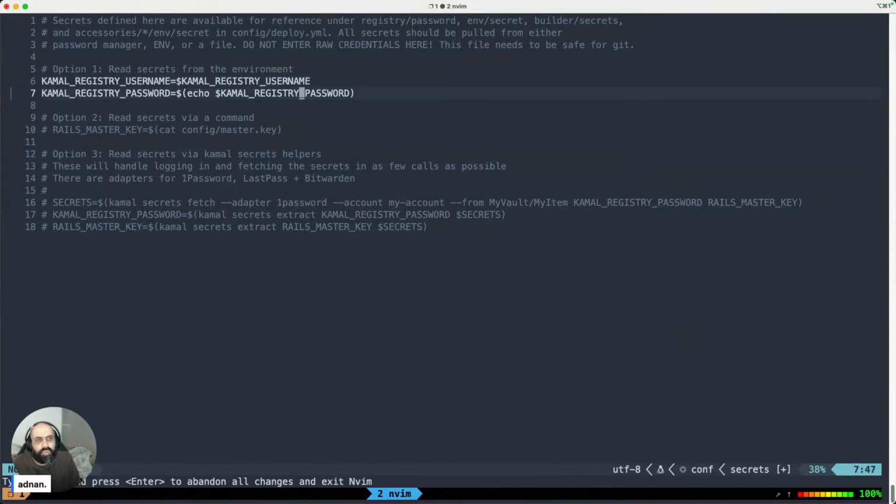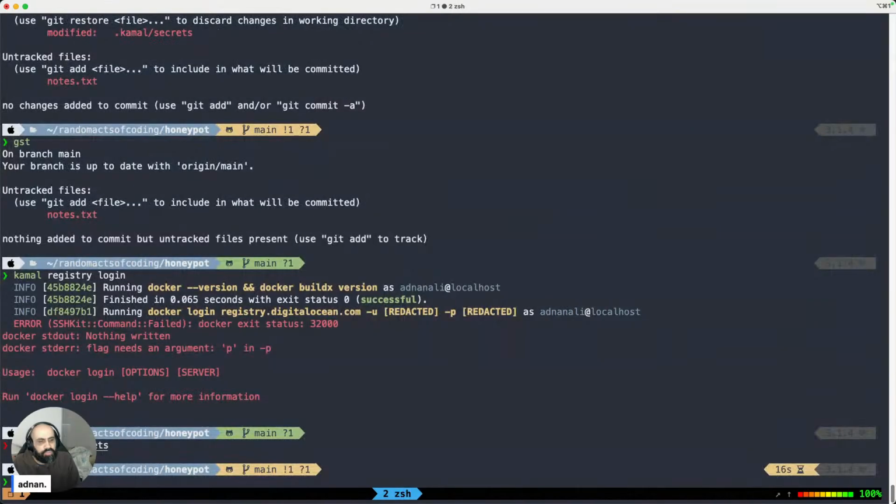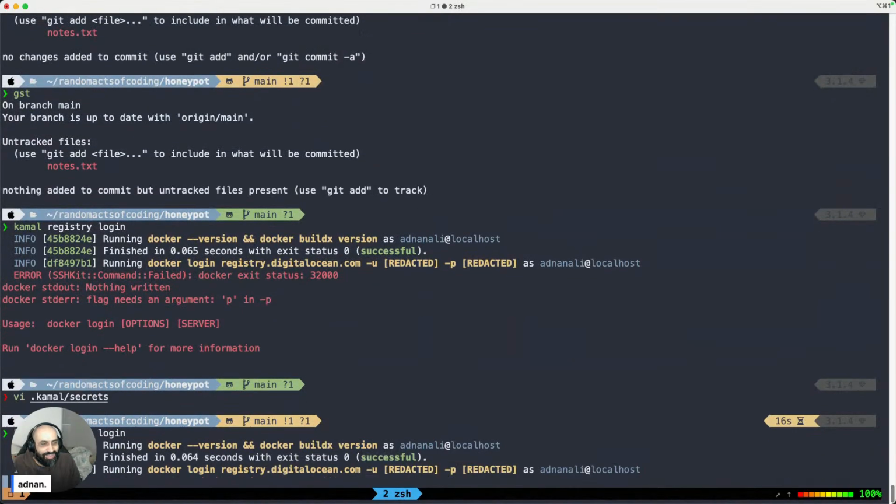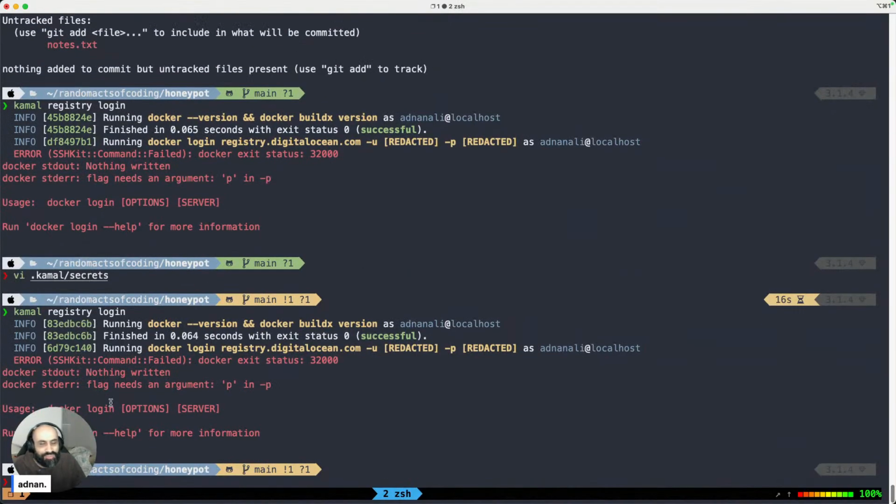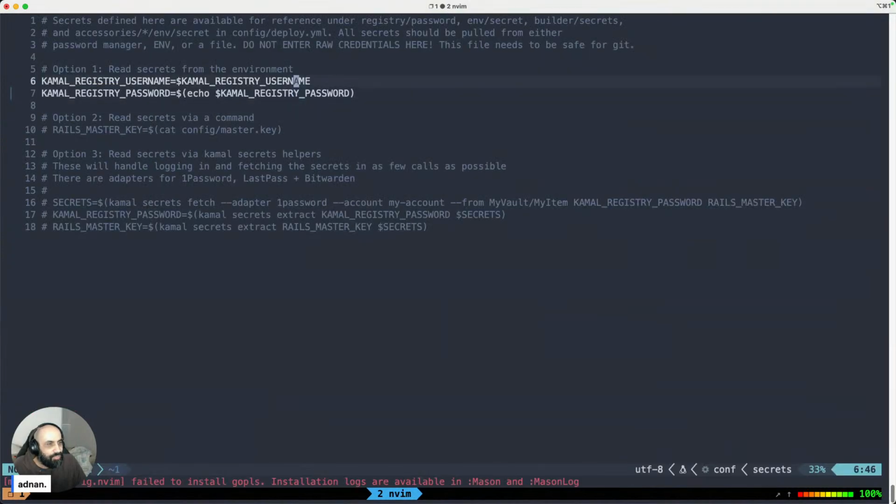So maybe what if I did it more explicitly? And if it doesn't work, I'm just going to say goodbye. Doesn't work. I was hoping that it did. So there's some problem in how this secrets file is being processed in Kamal that is not picking up my credentials.